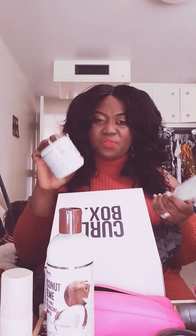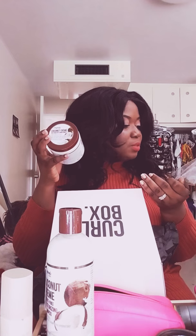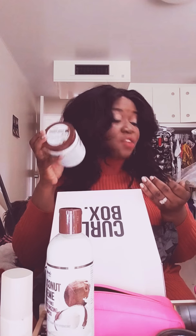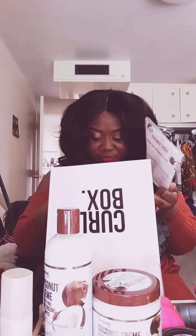Oh, you know why it's so funny? I always condition my hair 15 minutes. But I guess I have to have time if I want this to work, by conditioning my hair for 1 to 2 hours. For the best noticeable results, condition hair every 2 weeks. So I love it. Ooh, it smells so good. Oh my god, I love me some coconut. Okay, so let's move to the next product.